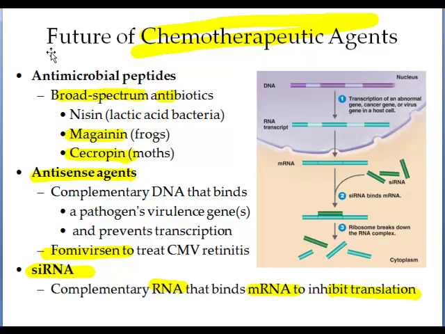So these are some of the future chemotherapeutic drugs that are coming up, because many bacterial diseases that were previously treatable with antibiotics have become resistant to antibiotics. So just know that these are three of them: the antimicrobial peptides that are produced by plants and animals, which provide new agents. Then we have the protein synthesis that is blocked by RNAi, and then complementary antisense strands that will bind to the DNA.